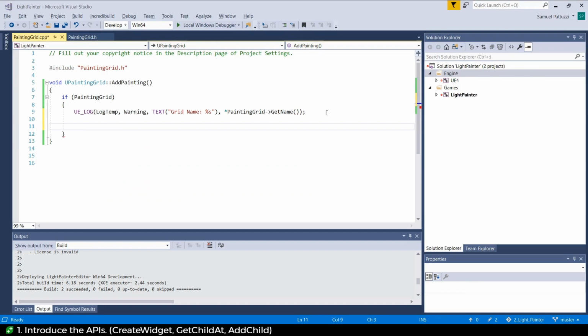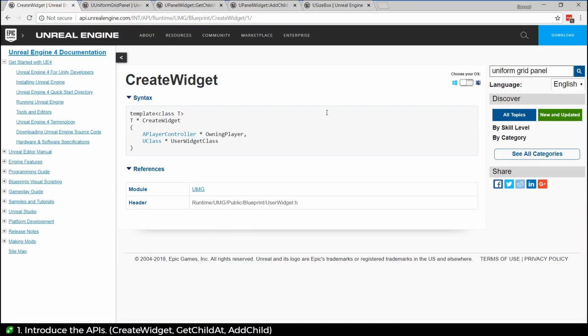So within this widget, you can easily get the owning player. And then you need to give it the class that you want to spawn. We're going to create a new class for the card, by the way, so we can spawn it. And that's it. What you get back out of it is something of a template type T. That's got to be, obviously, a parent class of this user widget, or the same class. Then you go ahead and use that widget. You can add it in to whatever you want to do. So that's easy, fair enough.